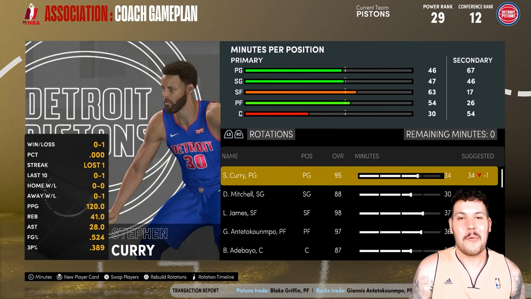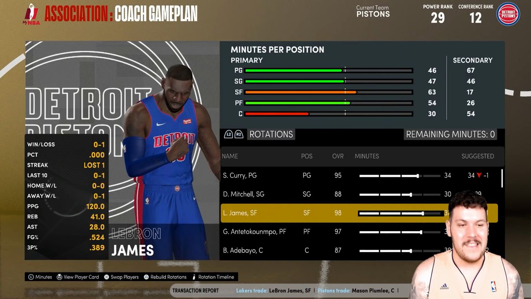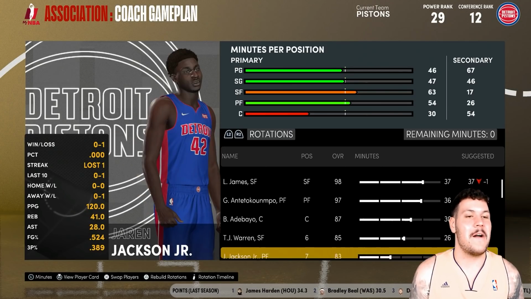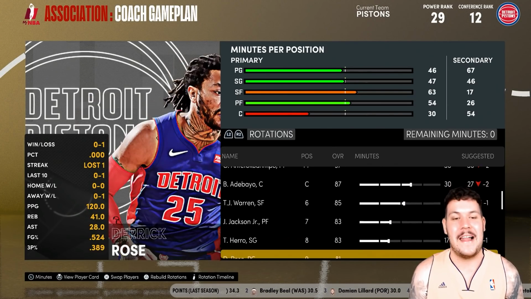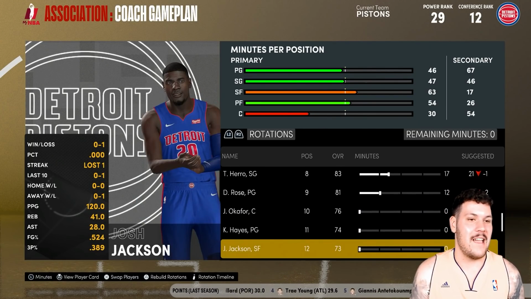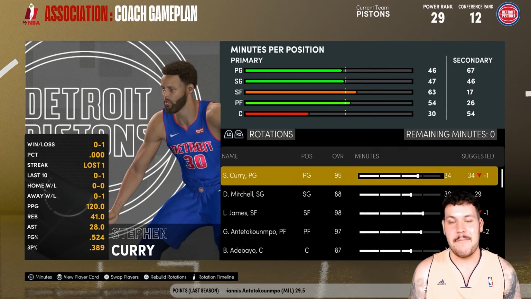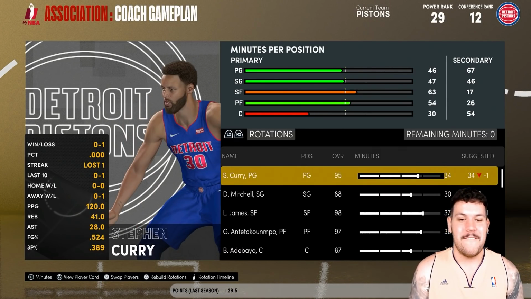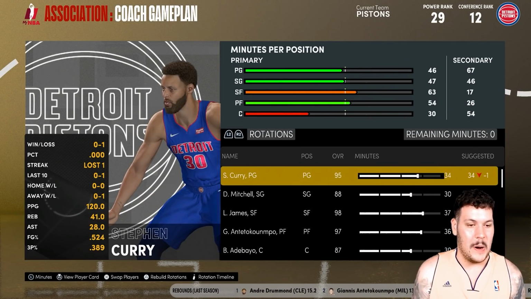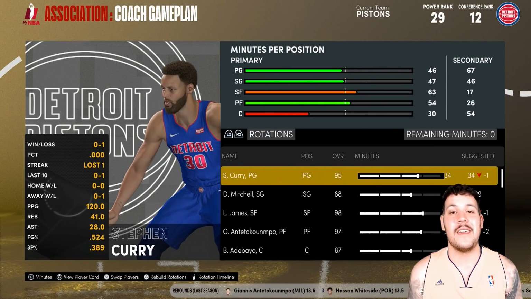Okay, so this is the squad we're going to roll with for the season. Steph Curry, Donovan Mitchell, LeBron bloody James, Giannis Antetokounmpo, Bam Adebayo, TJ Warren, Jaren Jackson Jr., Tyler Herro, D Rose, and then players like Jahlil Okafor, Killian Hayes and Josh Jackson that we're keeping around. If we don't break an NBA record for the best ever season, I will be very, very shocked. Let's go suss out how we do here with Detroit. Motor City, we're bringing a ring back.